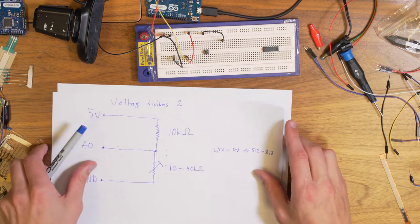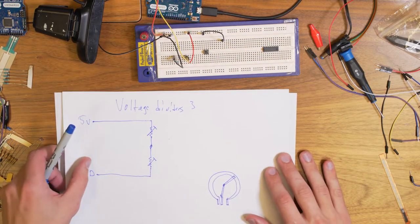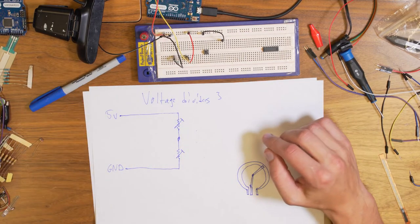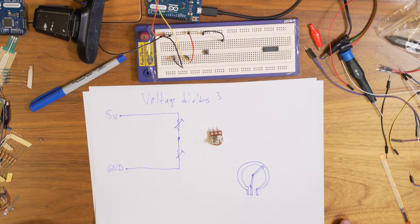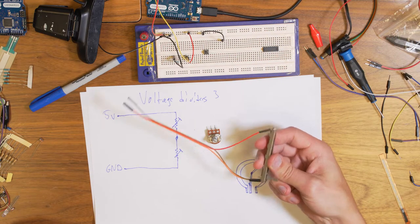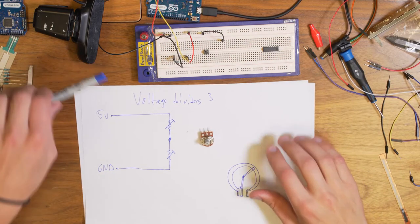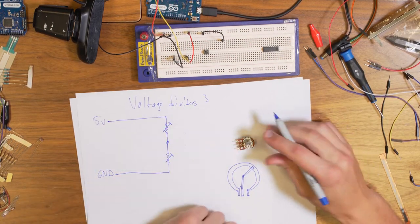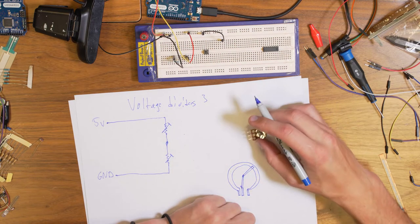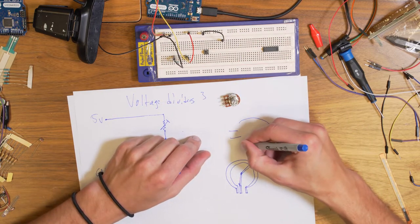And then comes the third thing, which is a little bit weird, and it's voltage division when you use a potentiometer. The potentiometers, we have a few of them in the kit. Here is one of them. I also have here a sliding one. So what happens in this case if we connect this potentiometer? If we just make a drawing of it similarly like this one here, it has its three legs.